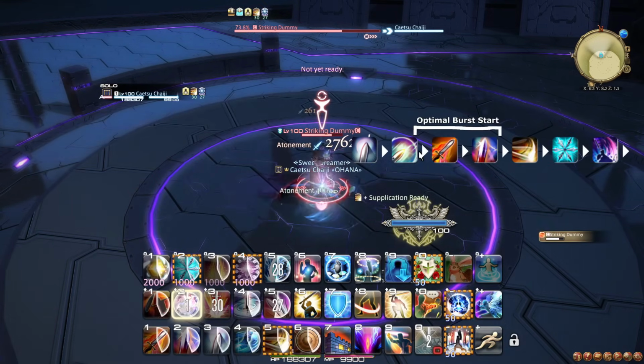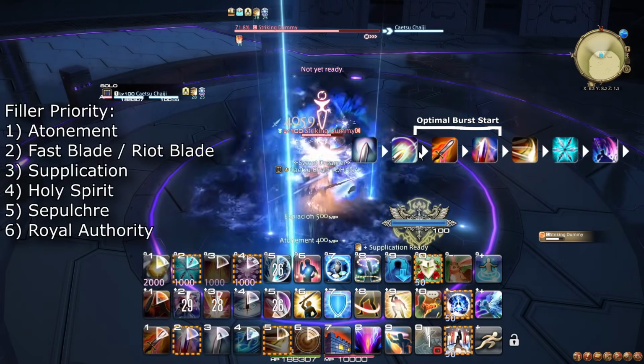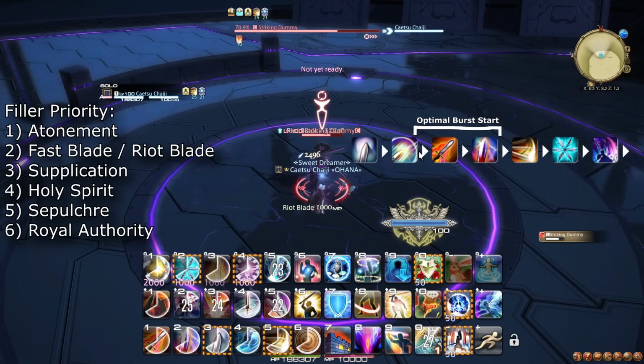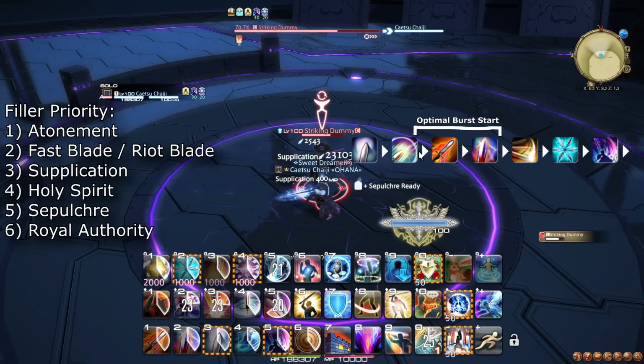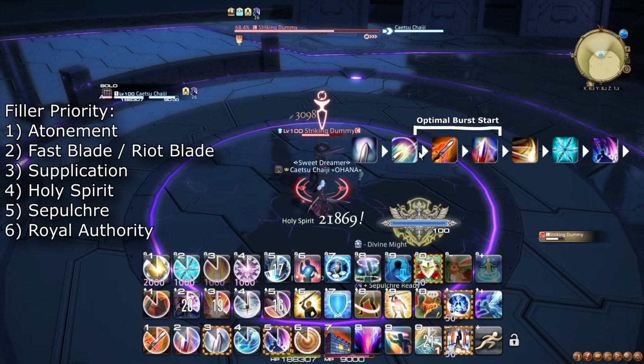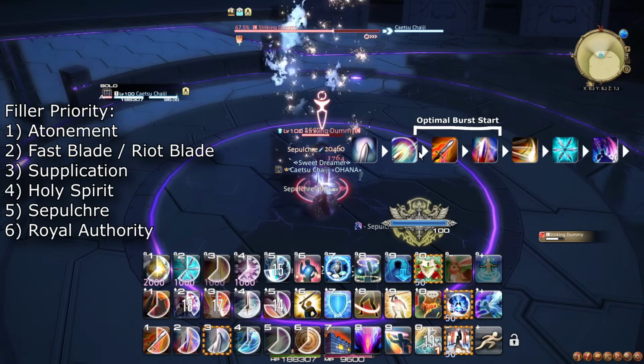Outside of bursts, you simply go down a priority list of 1. Use Atonement, 2. Fast Blade Riot Blade, 3. Supplication, 4. Holy Spirit, 5. Sepulture, 6. Royal Authority. Additionally, you should use Expiation and Circle of Scorn as they become available.